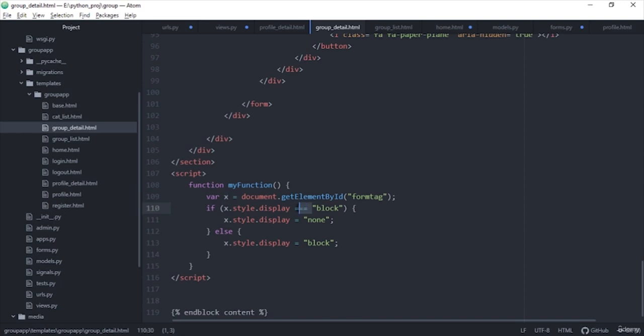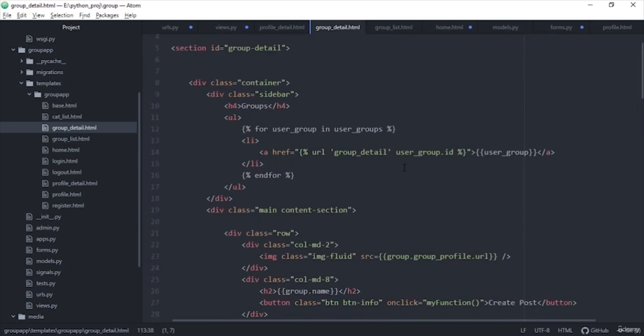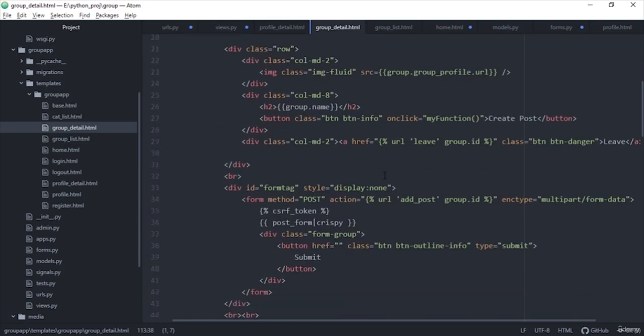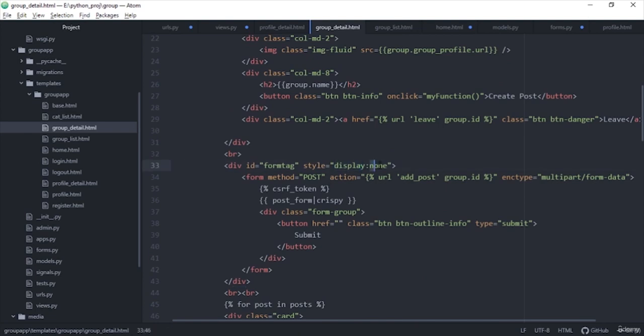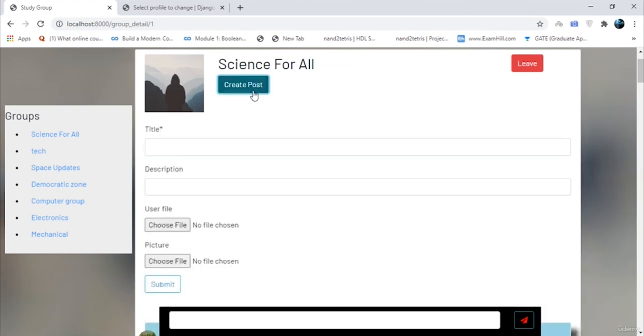If the element is already in block mode, which means it is being displayed, I want to hide it, or if it is being hidden, I want to make it block. It's because of style.display equal to none, right? But if I make it block, it will not be hidden. So that's why whenever I click on it, it toggles.